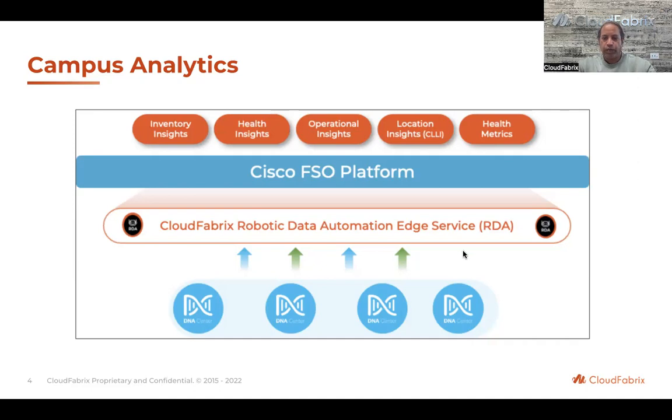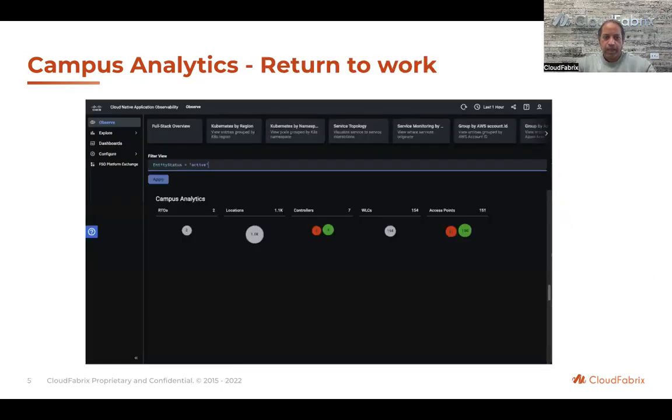What we do with our RDA Edge service is aggregate all of that data from multiple DNAC controllers and ingest it in OTel format into the Cisco FSO platform, to be visualized through the CNOW application, and glean all of these insights.